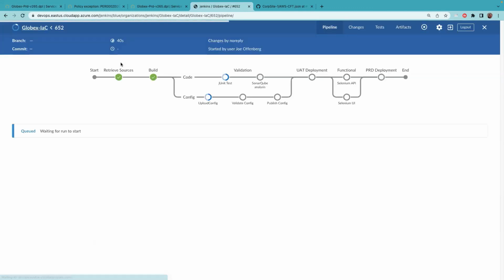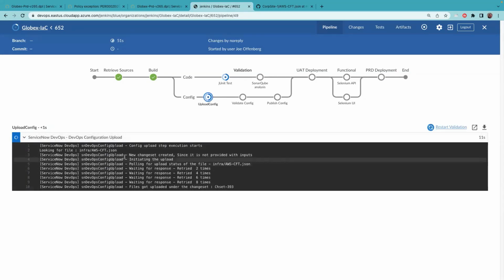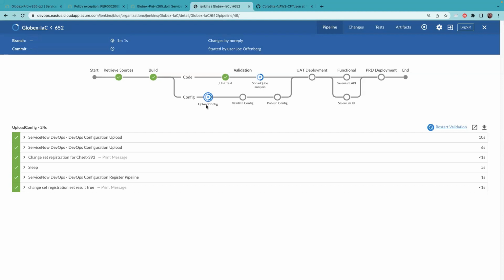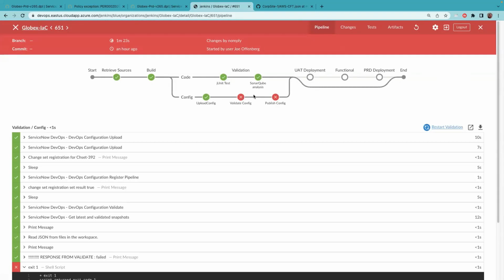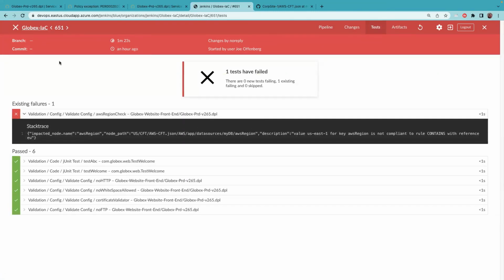Let's see if we make it. So, okay, we're uploading the config files, the changes I made to the CloudFormation templates. We create a new change set. So all of this is happening in an automated way through the DevOps pipeline. And then once we're done uploading, we'll start the validation process. And that's where last time we failed, right? In the previous job, we actually failed because of that. And the failure showed up as a test case, right? And then it was very clear why we failed.